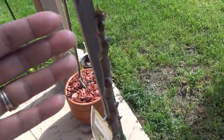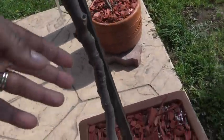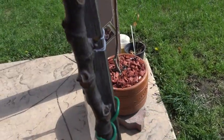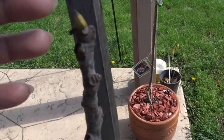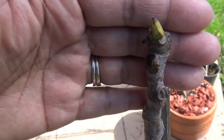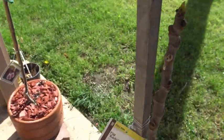Kadota is not doing anything. I don't know what's going on with this Kadota Fig. I told you I like it because he looks prehistoric. His little wood structure is so weird. Obviously he's done lots of things in the past. I don't know, maybe he just hasn't woken up yet. Or maybe this one's special and needs some extra care, I don't know. But look at that, just a little hard little top guy. But maybe he's later in the season, I don't know.